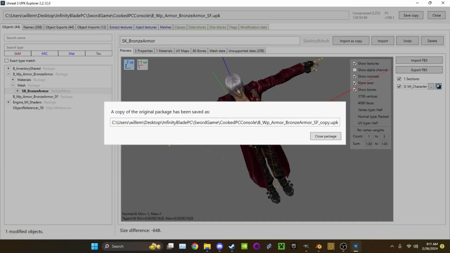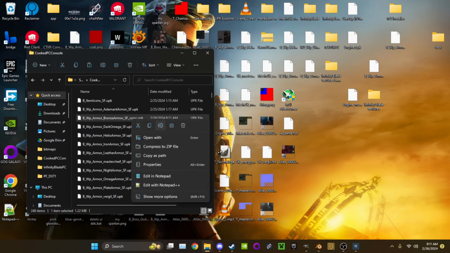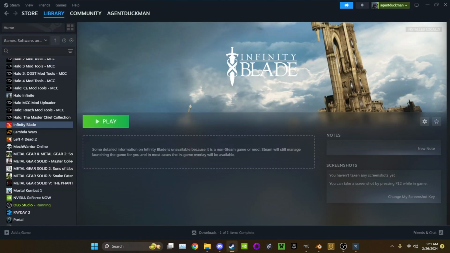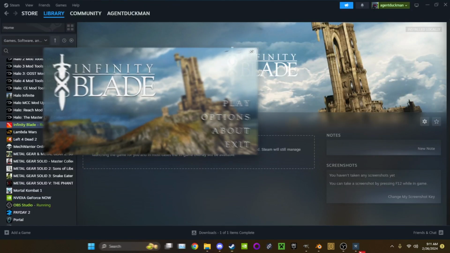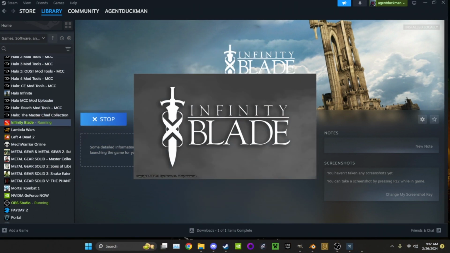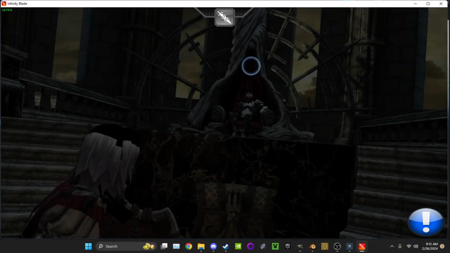And then just save copy, close again, and then delete the original, the one that you just modded. And then just remove the copy. And then start game. And now hopefully it will work. If it doesn't, we'll go back to debugging, but it should work now.